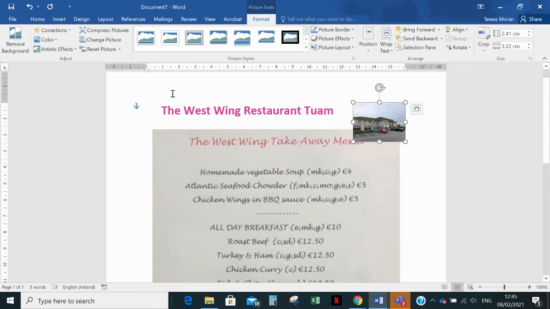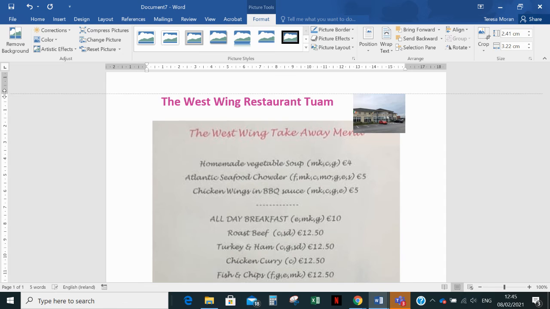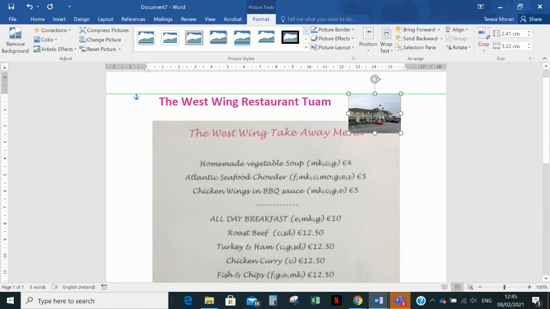I can do that by coming over the side and clicking on the dividing line between the grey part of the margin, which just stops you typing it in, and the white part. So I'm going to choose the top margin line and just slightly pull up the picture, just so that I have a bit more space up on top.